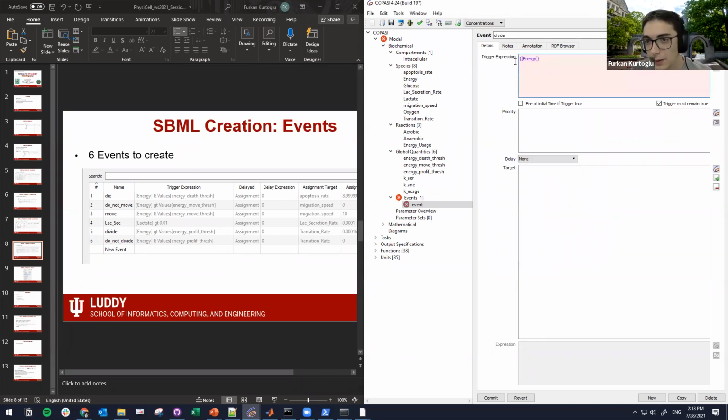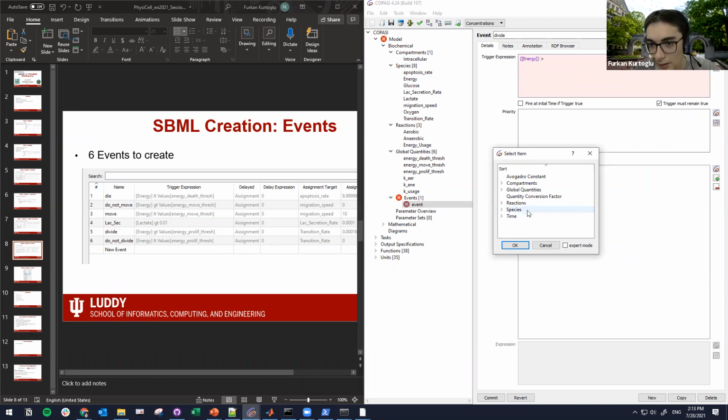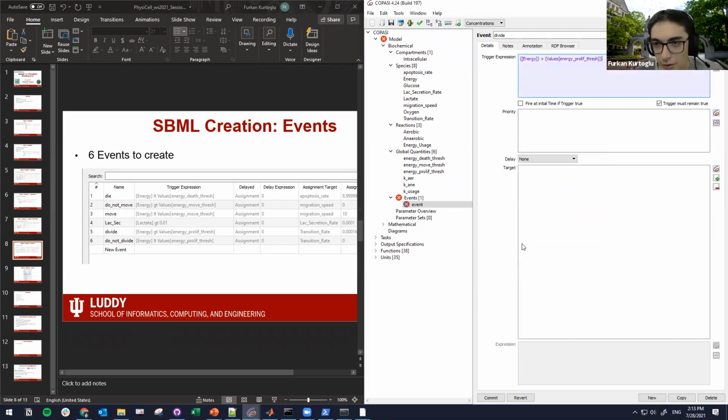This is the syntax for the transient concentration of the energy. The concentration is just the value. I know there is no concentration of the energy, but it's called like this. If the energy level is greater than, then we will go to the global quantities. Let's make it transient values or initial values. It will be fine because we are not changing those values. And then make it the proliferation threshold.